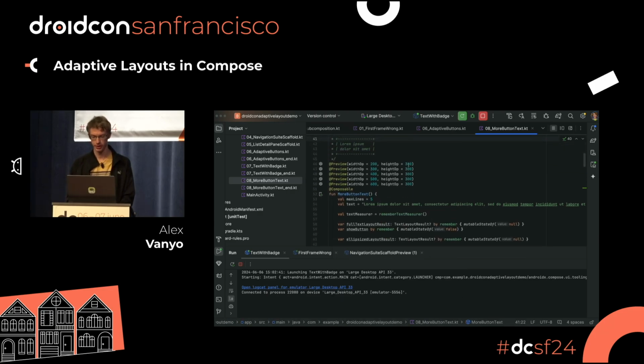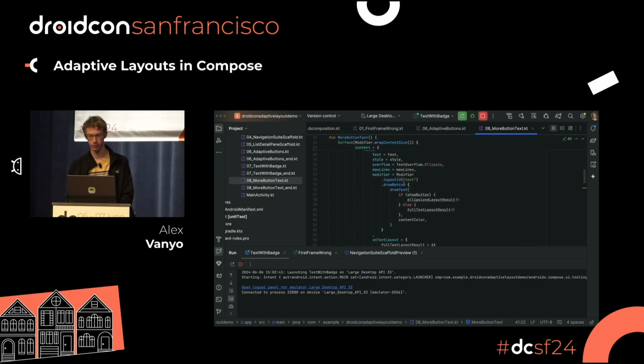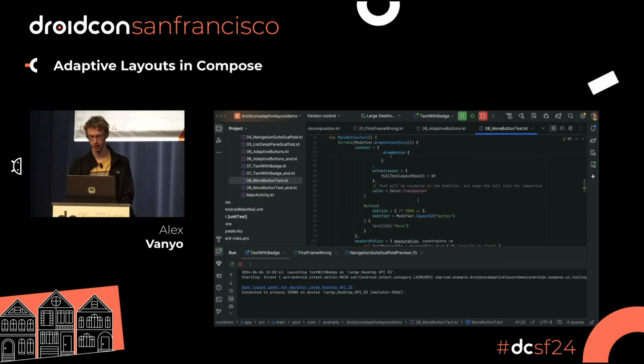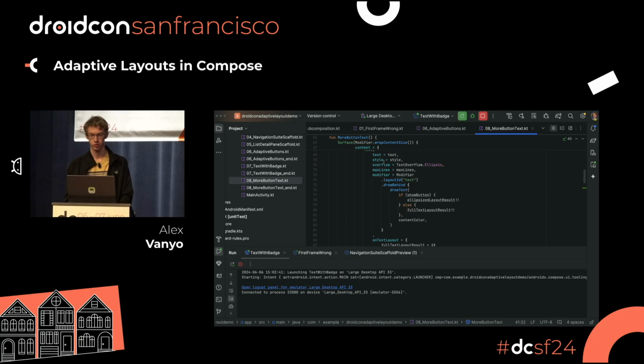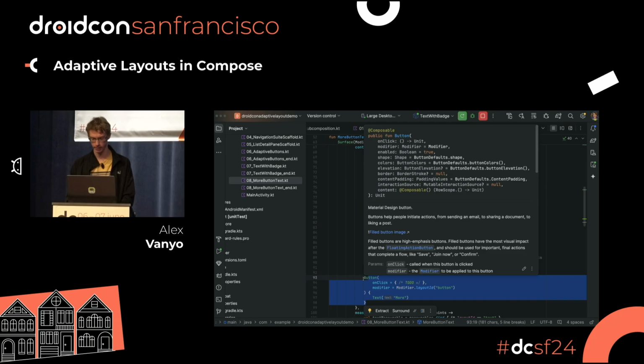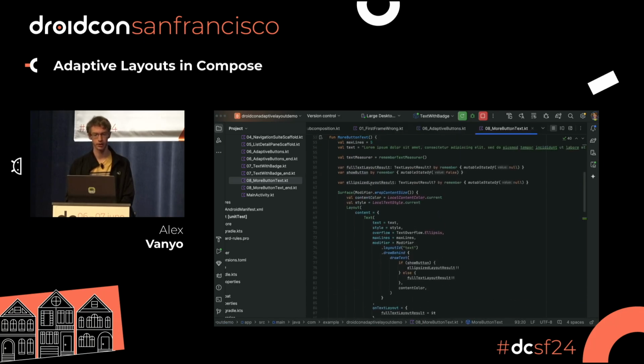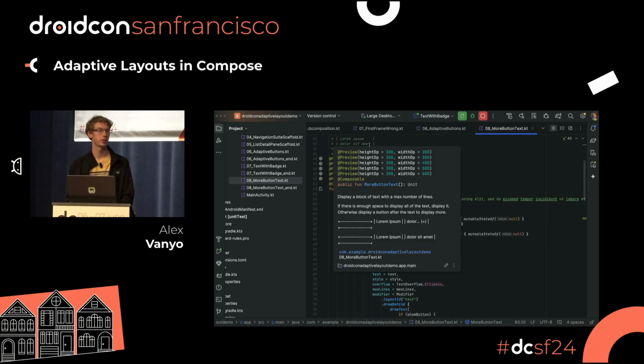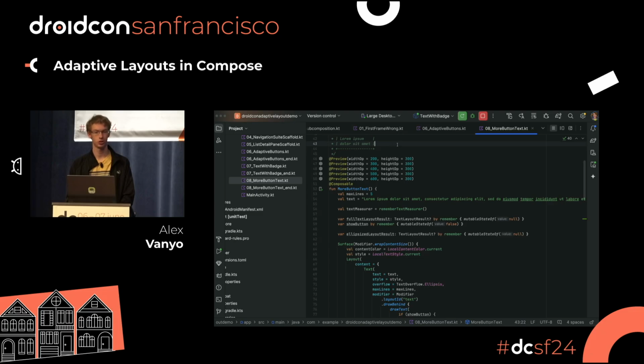So in order to do this, it's a little bit more complicated, but there's one trick that I want to point out initially. We're always going to compose the text and button, but sometimes we don't actually want to show the button. So this seems like an issue. How do we make sure that we sometimes don't show the button without having to use subcomposition?